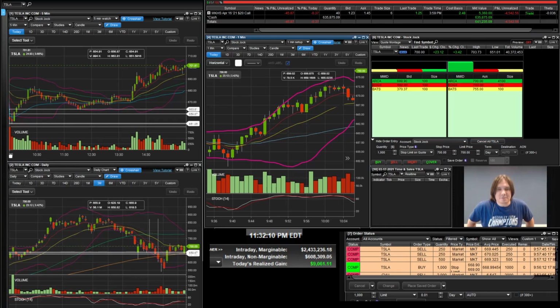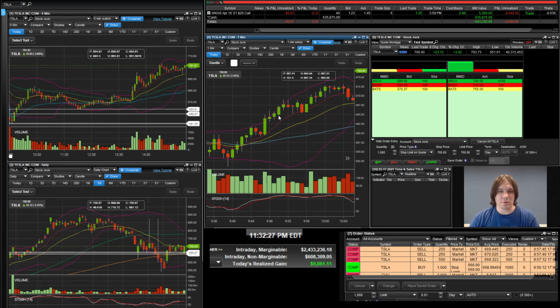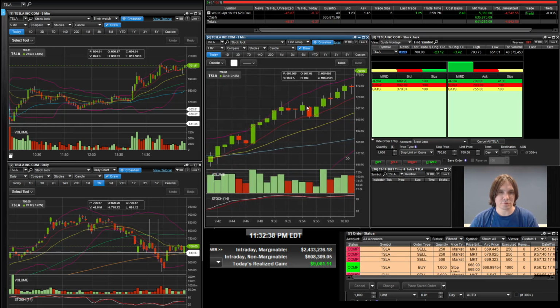So this next play is Tesla, and this is a W play. And I am starting to really enjoy the W play. It's so predictable, and I have no stats to back this up, but I feel like it is a high percentage play of mine. So what is a W play? Basically you have your pop, you have your pullback candle, you have your candle over candle that fails, you pull back again for a second time, and then it goes. That breakout happens right where that initial failure started, wherever you break that level.